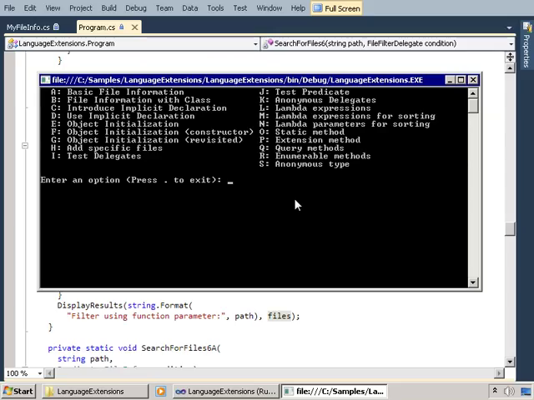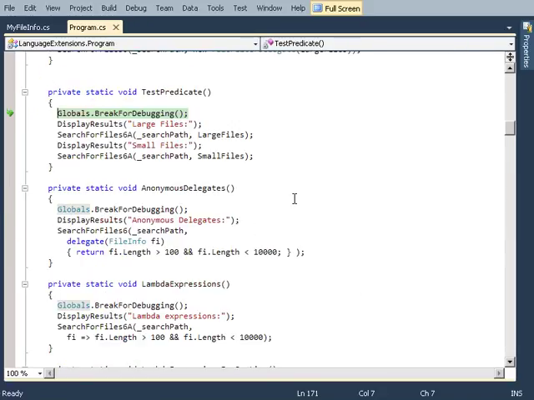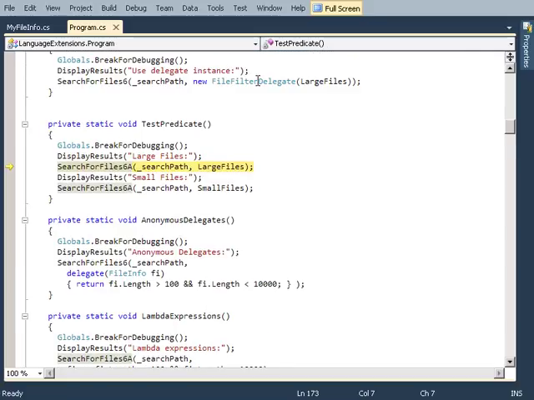I'll choose option J to test working with a predicate, and you'll see here that when I call search for file 6a, I'm just passing in large files or small files. Instead of creating a new instance of a delegate, I could have said new predicate large files, because predicate is a delegate type just like this is, but you don't have to.